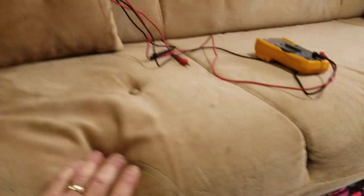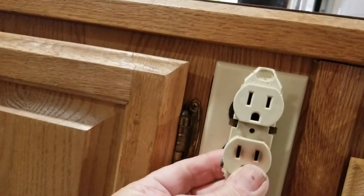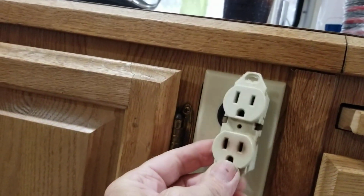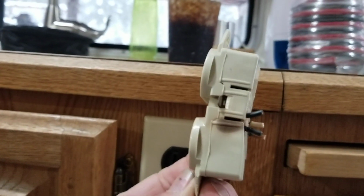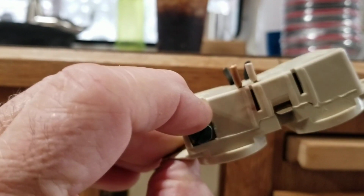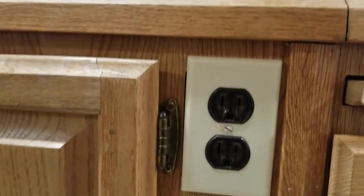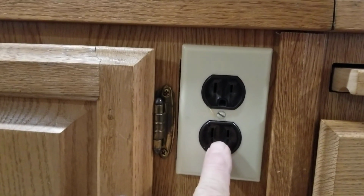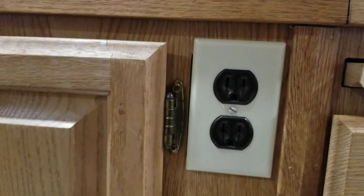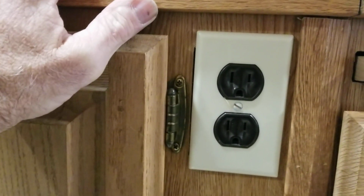I noticed that when I first plugged that in, I heard cracking and popping from this outlet. Apparently people have used a hot plate right here before, because look how warped that is. Both on the hot side and on the neutral side, it was having a lot of trouble passing current. So I swapped it out for the type that has screws for termination rather than the push lock type, and we're not having any problems now.